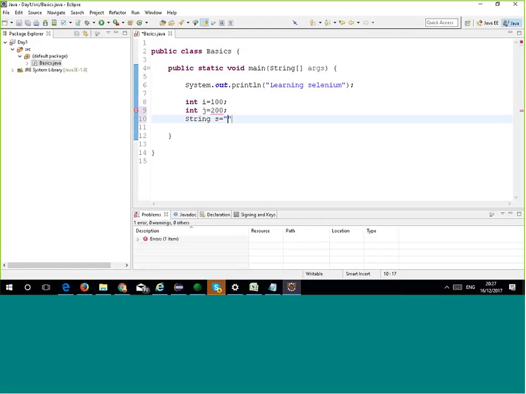In the properties file, we have this grid run parameter. I will set it to yes. That means I want to run the code on Grid.